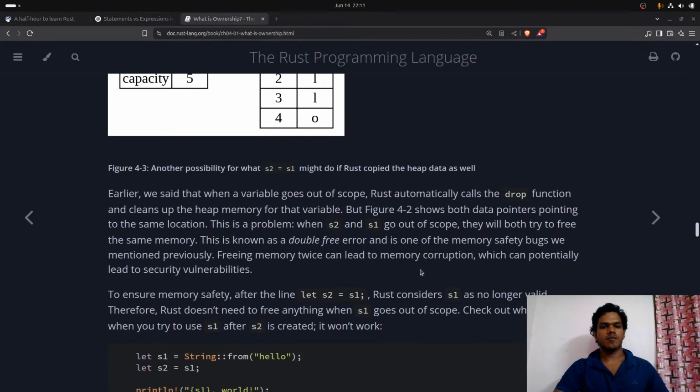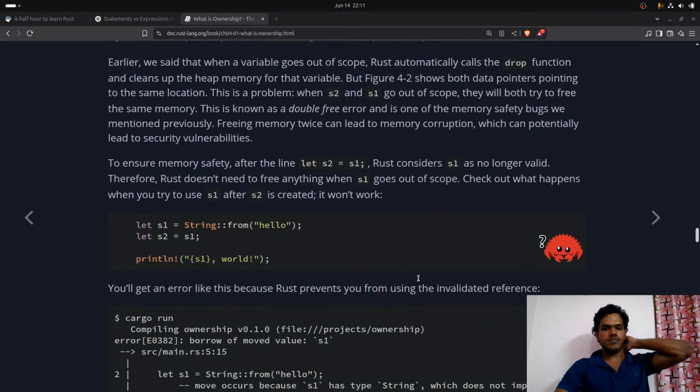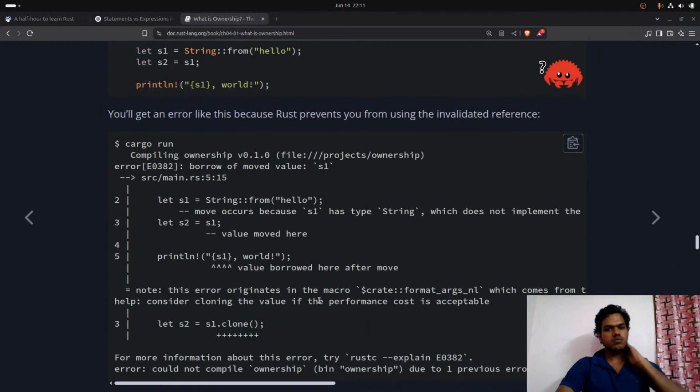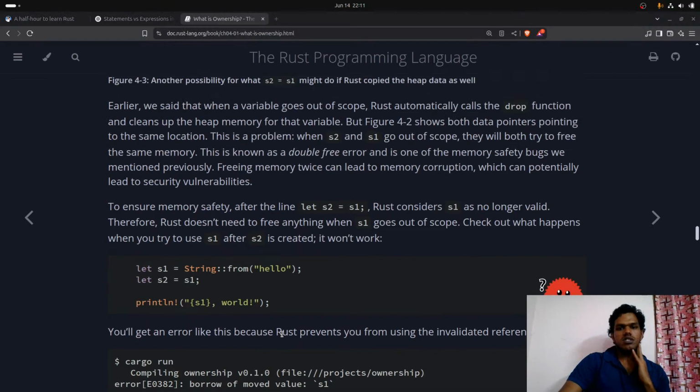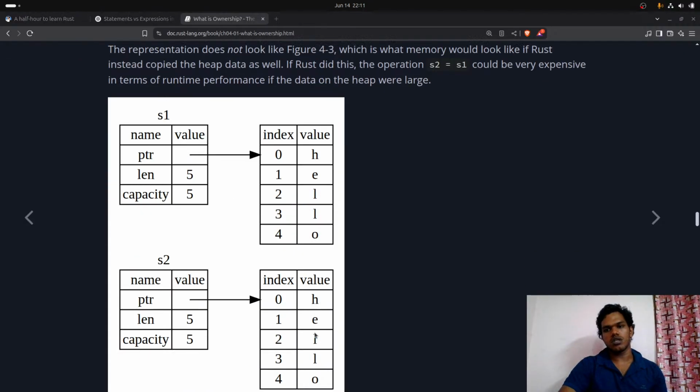I hope this all makes sense. That's it. This is pretty much how memory works in Rust.